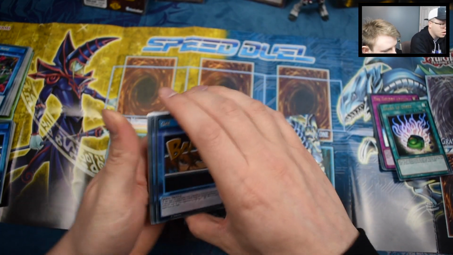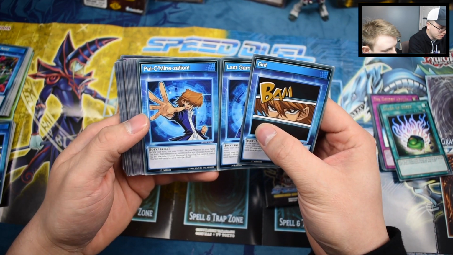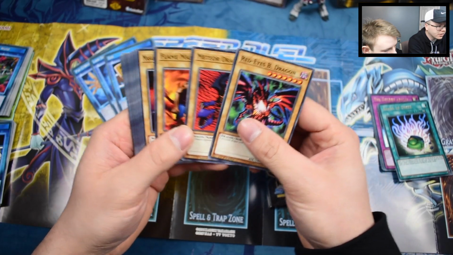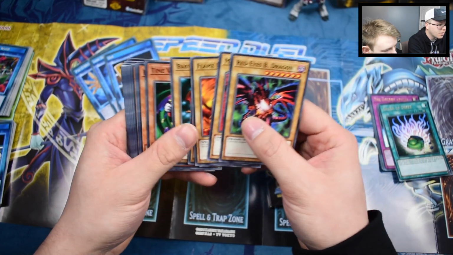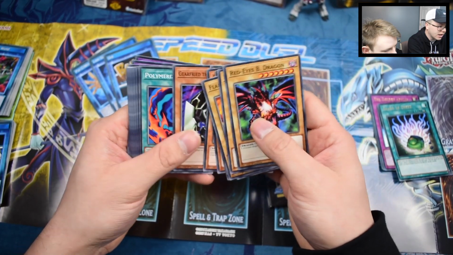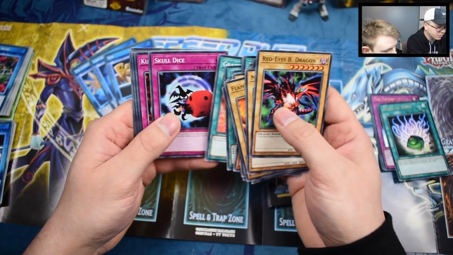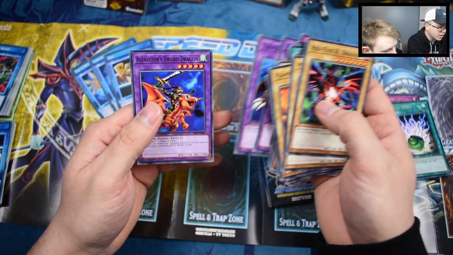But we got Grit, Last Gamble, Palomization. So there's your 3 skill cards. We got Red Eyes Black Dragon, Meteor Dragon, Flame Manipulator, Masaki the Legendary Swordsman, Alligator Sword, Baby Dragon, Time Wizard, Little Windguard, Copycat, Gearfried the Iron Knight, 2 Polymerizations, a Stray Lamb, Legendary Sword, Shojin, Dice Foon, Graceful Dice, Skull Dice, Kunai with Chain, Red Eye Spirit, Flame Swordsman, Thousand Dragon, and Alligator Swordsman.